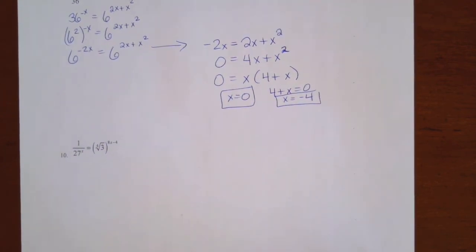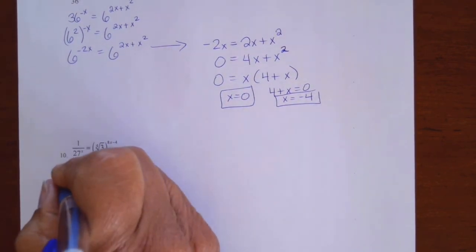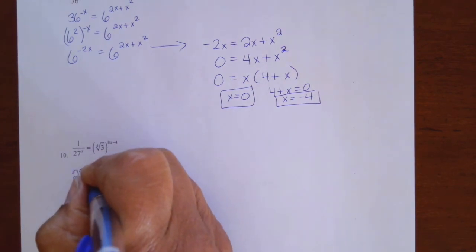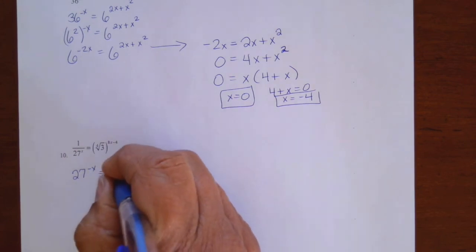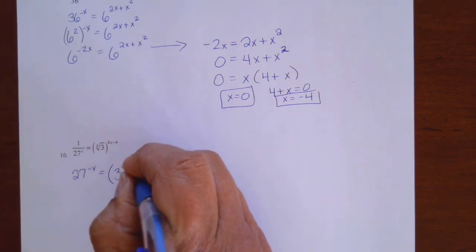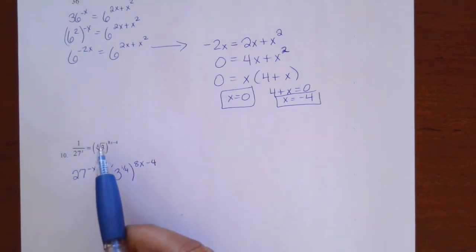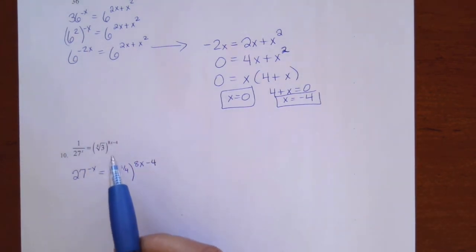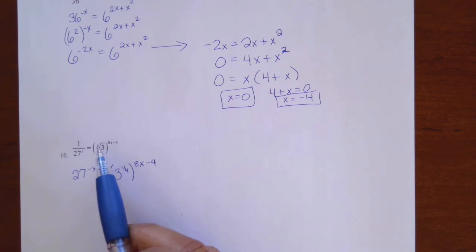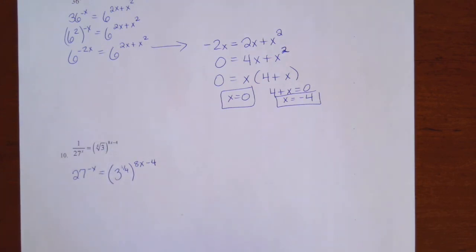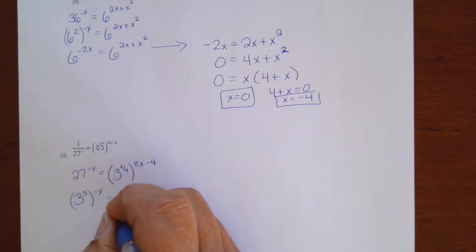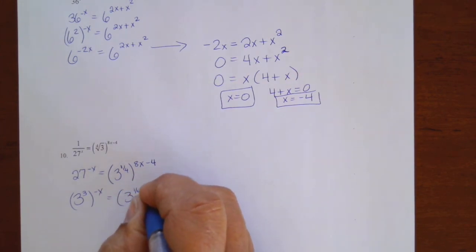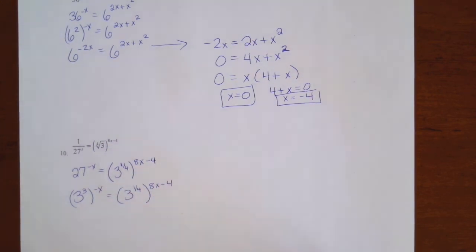All right, let's try the last one. First off, get rid of the fraction, so that's 27 to the negative x. And then instead of writing the 4th root of 3, remember that's 3 to the 1/4. Remember your roots, we gotta write them as an exponent. So the exponent is 1 there, and the root is 4. So that's where the 1/4 came from. All right, so 27 is 3 to the 3rd power. So let me just do that first. Didn't change anything on this side yet.